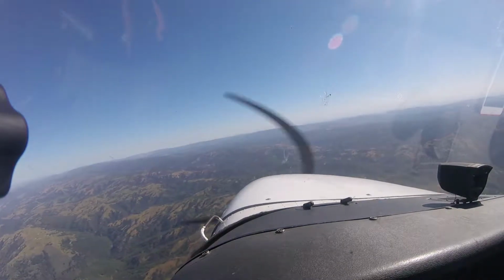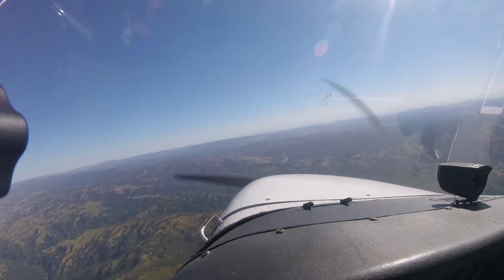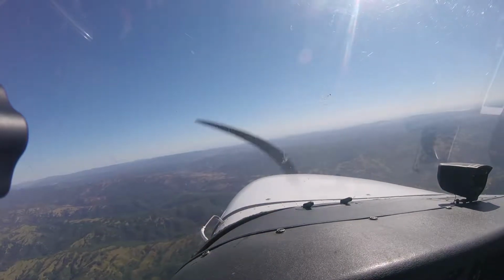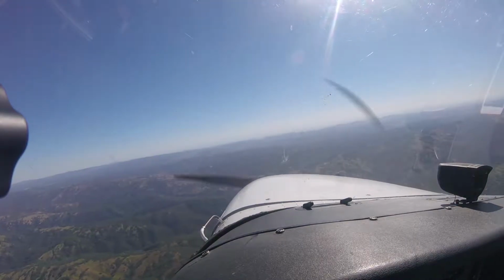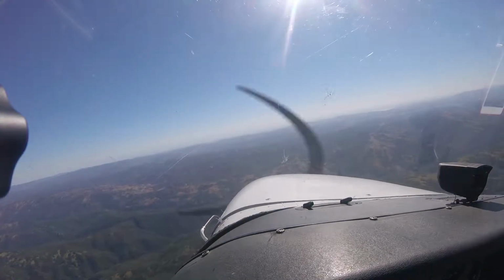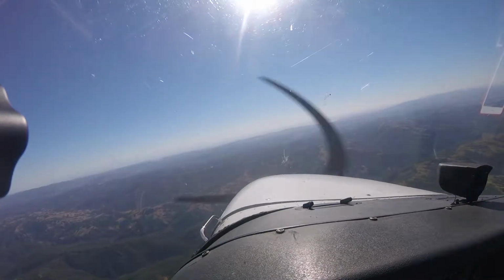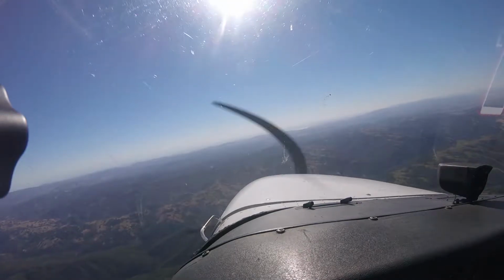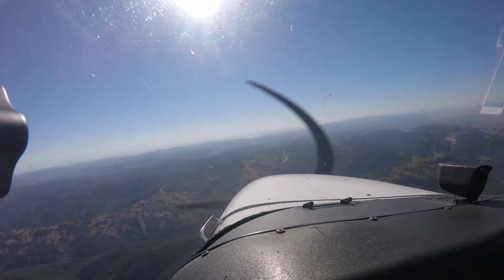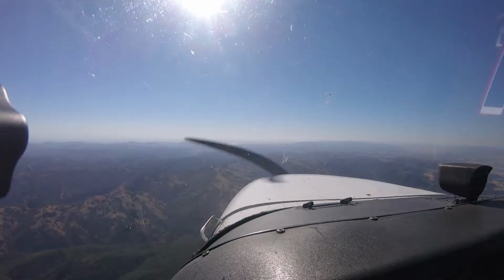Rome 156, thank you, maintain 6,000. Maintain 6,000, Rome 156. And field in sight for Rome 152. Rome 152, roger. You're cleared visual approach runway 12, San Carlos. Cleared visual 12, Rome 152. Rome 152, traffic 12 to 11 o'clock, 5 miles opposite direction, is a Mustang at 1,500. Looking for 152. And NorCal, Mustang 551 Charlie Fox with you, 1,400. 551 Charlie Fox, NorCal approach, ident, San Jose altimeter 2997.